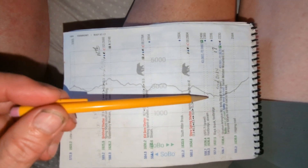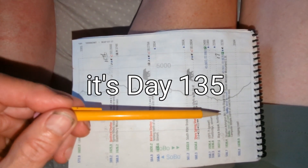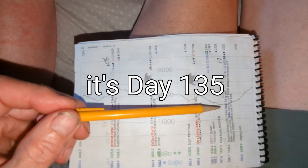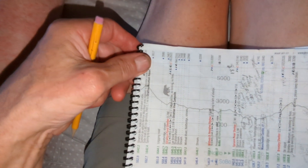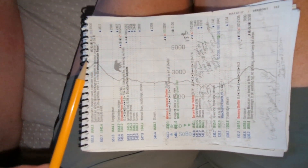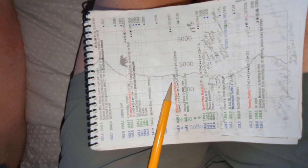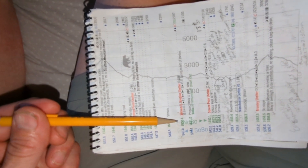This is day 134 and we're going to get taken back to the trailhead at Kelly Stand Road, where we got picked up last night. You can see we're going to start today with a nice long climb — looks like a three-miler. But that'll be the only climb of the day, up to Stratton Mountain, and then we'll drop back down and at the very least hit William B. Douglas Shelter at mile 15.1.